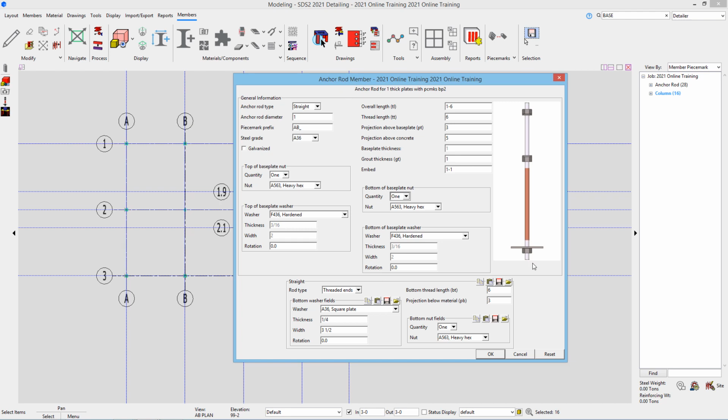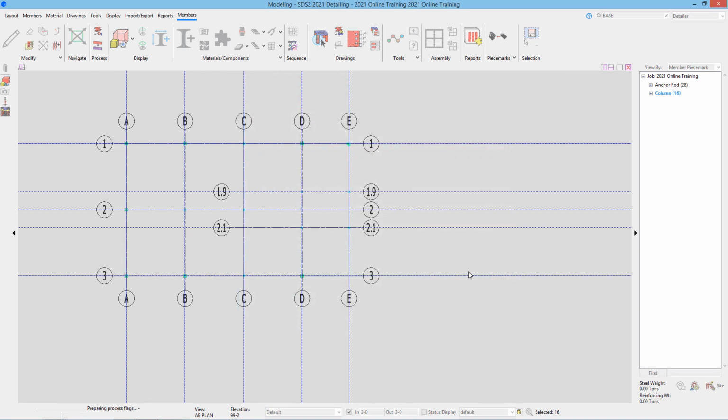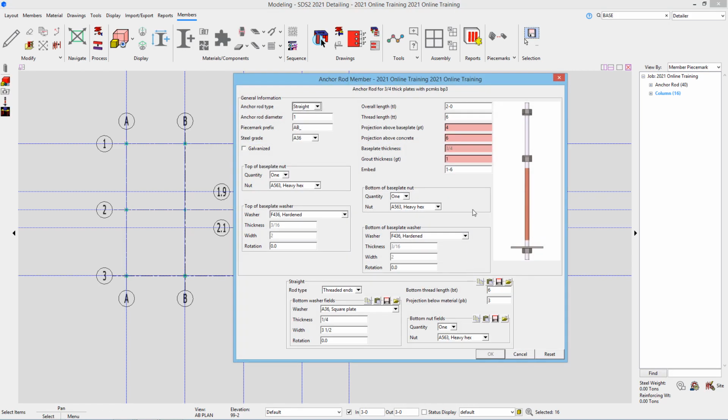Again, I could go in and make any changes to this. Maybe I wanted a different type. I wanted it hooked instead of a straight or a stud. In this case, I do want it straight, and so I'm just going to say OK. And then we have our anchor rods for our 3/4 inch thick plates. Again, the overall length, I'll go 1'6". We'll leave our thread length at 6 inches. We'll leave our projection above base plate as 3 inches.